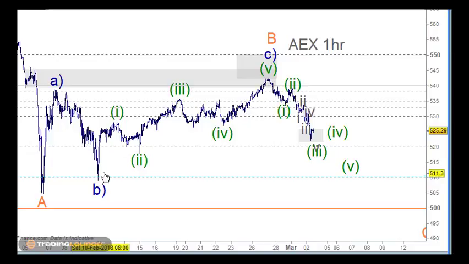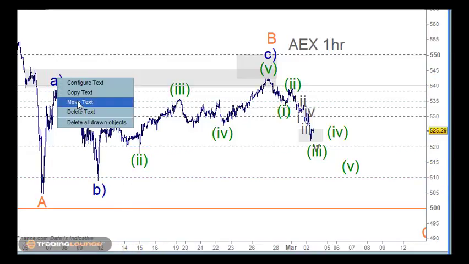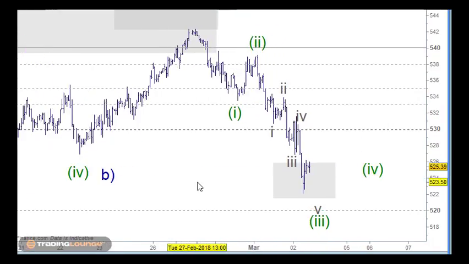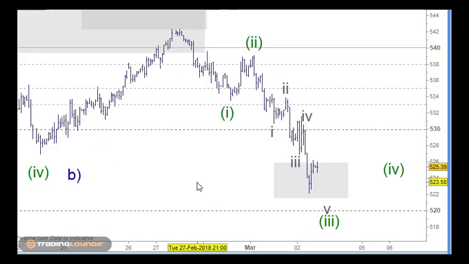So it's not that it matters now, it's history, but I think it's always nice to continue to look at all the possibilities and learn and see where we've made mistakes and not. But it's still okay to have this as the way we had it before, put that A there, that B over here, and the C wave into here. So not that it matters that much at this particular point. Main thing here is to look at this coming down here.